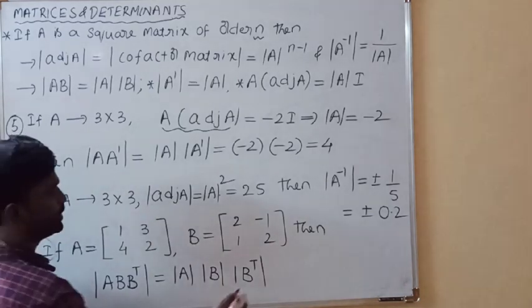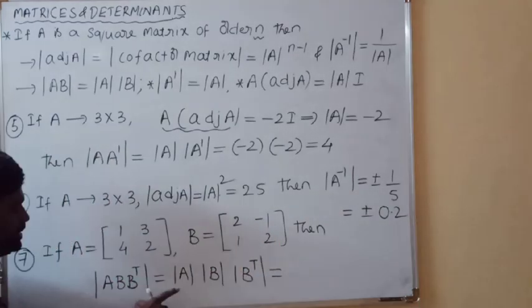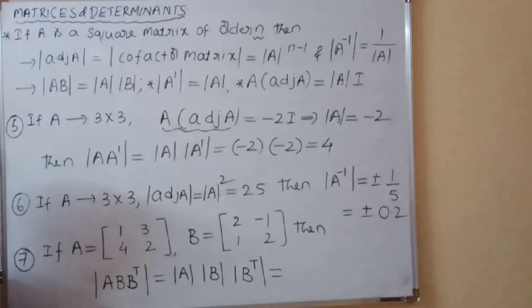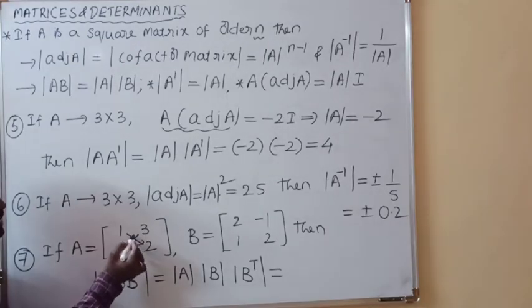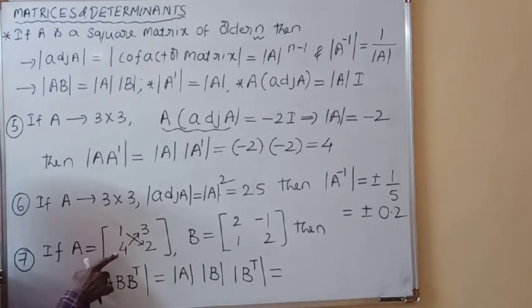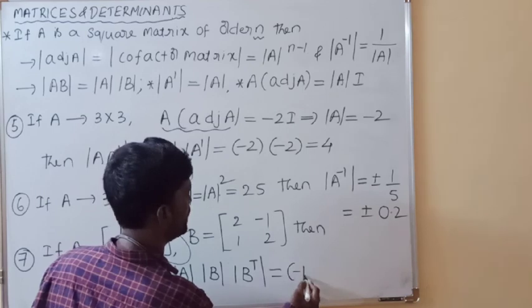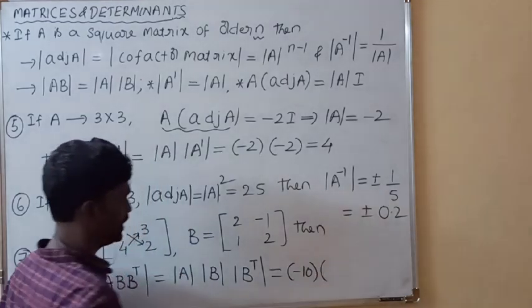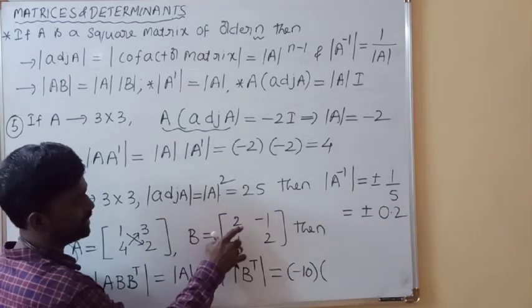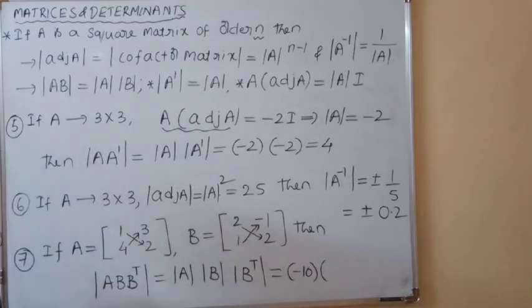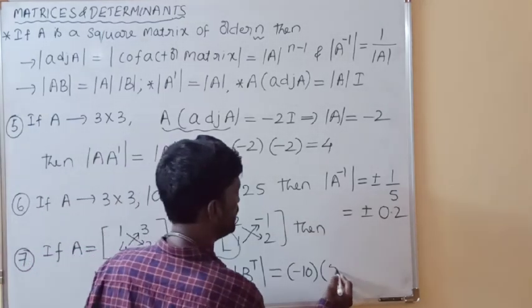So that is equal to det A value. Any matrix A is given, you can find the det A value. So how to find det A? Cross multiplication only. So 1 into 2, 2, minus 4 into 3, minus 12. So 2 minus 12, how much? Minus 10. So det A value is minus 10. Next, det B value, cross multiplication only. 2 2s are 4, minus 1 into minus 1. Minus of minus 1, how much? Plus 1. So 4 plus 1, how much? 5. This is det B value.